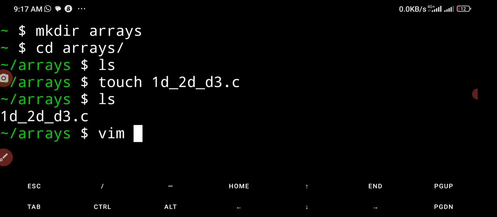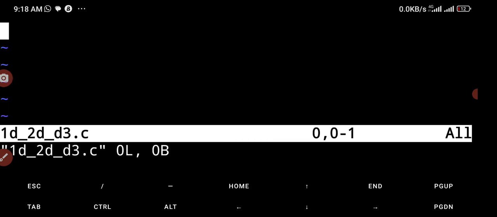Let's do this. So I'll say vim, then the name of the .c file. Remember that you must put this .c, else our computer won't understand when compiling our code that this is a C code. So the .c tells the computer that this is C programming source code. So I'll press my enter key. Now you can see we are inside the Vim editor. All right, so I will just drag this little thing to the left, and also drag the other one to the left, so I don't want them to disturb us while we code.